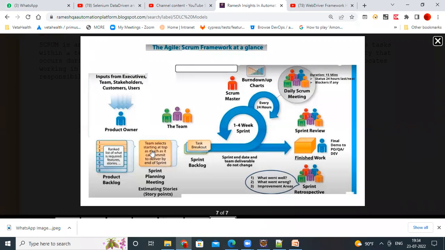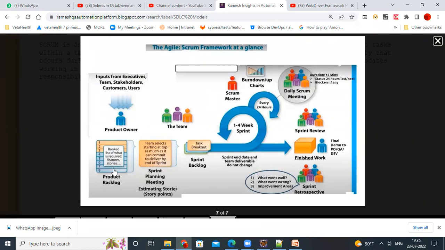That's what a sprint means. And on the first day, the sprint planning meeting will happen. Please understand all the meetings. In the sprint planning meeting, you will choose the user stories. All user stories are in the product backlog. Like in Jira, they will create all these user stories and they will be in the product backlog.